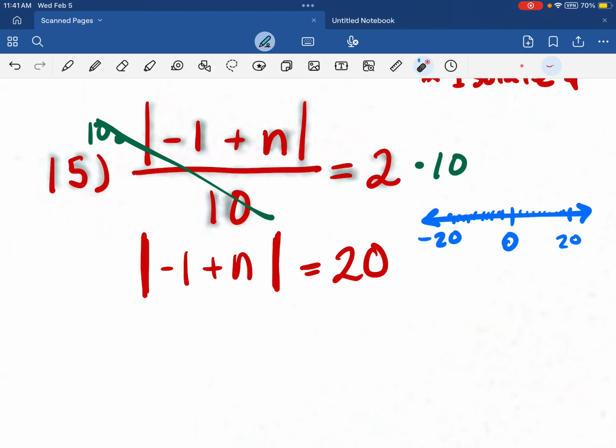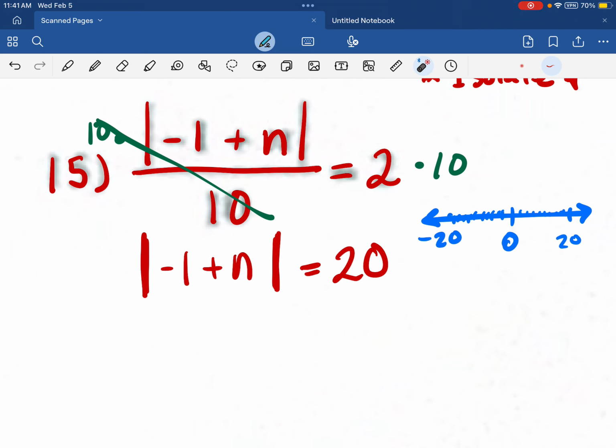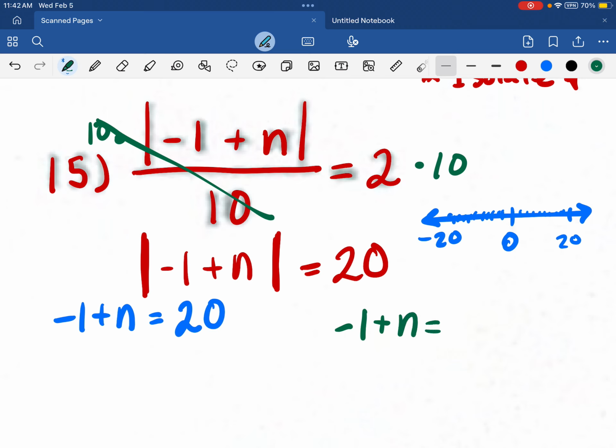meaning that there are two potential things that could be in here. This could give me 20, one option. It could give me negative 20. That's the other option. There are two things that are 20 spaces from 0. One is 20, one is negative 20. So, because we've got two options for what we could have here, we have to solve two equations. So let me reiterate. What's inside the absolute value, since it's 20 spaces away from 0, it could be equal to 20. The other thing that the thing inside the absolute value could be equal to is negative 20.